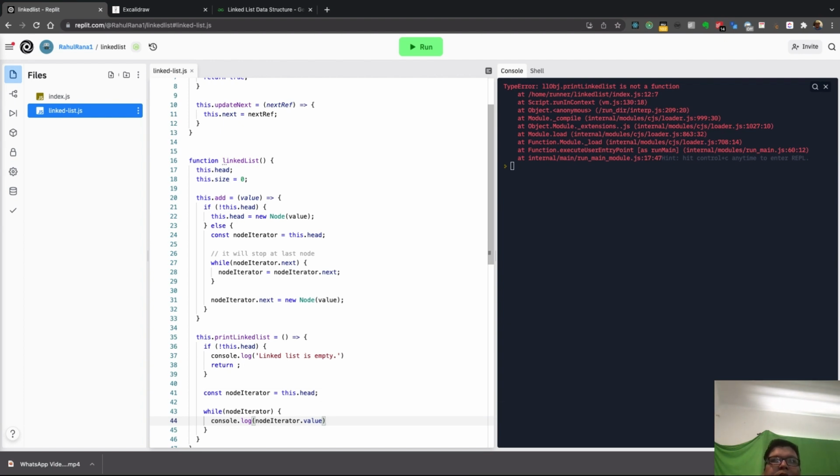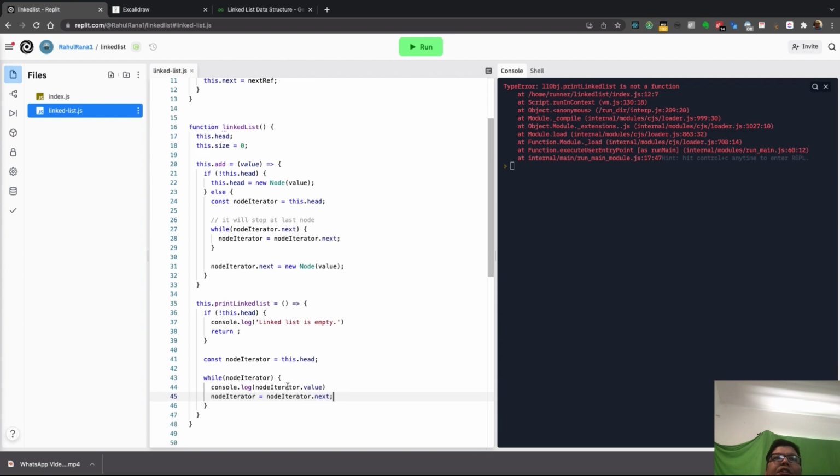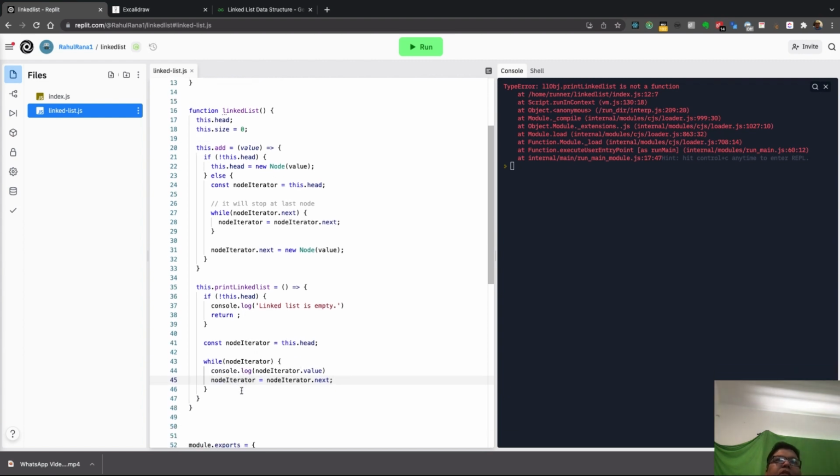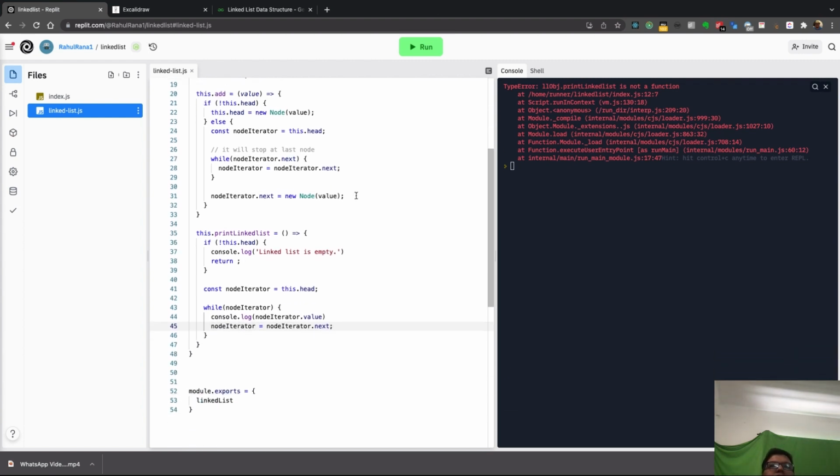and so I will just move it to the next. It will finish when it is undefined, and it will print all the values basically. So now if you think will it work: if head is not defined, it should print empty. If head is defined, we are taking the reference of it, and we are again checking, because it's a while loop. So we're printing its value, and then we are going to the next one. Whenever the next is undefined, we will have it undefined.